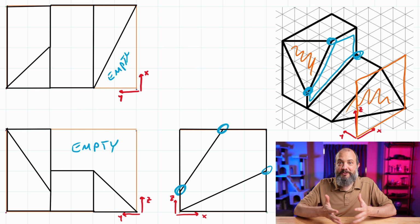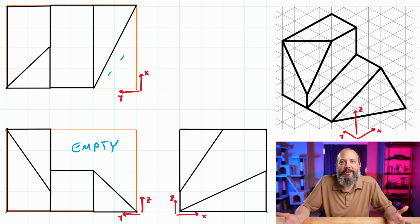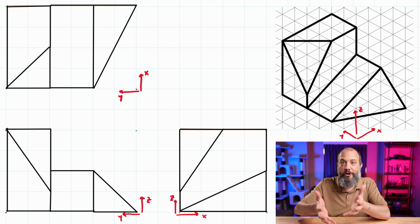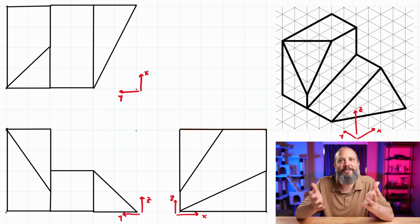So erase the rest of your bounding box and any construction lines or anything that you had, and this is your final drawing. So drawing the hard part first, the oblique surfaces that are visible on all three views by using an XYZ three-dimensional coordinate system, makes finishing the drawing super easy since you'll already have all of those complicated parts drawn and you can just finish up with the easy parts last. My hope is that you now realize that orthographic projections of engineering drawings with oblique surfaces are actually a little bit easier than you might have thought they would have been.